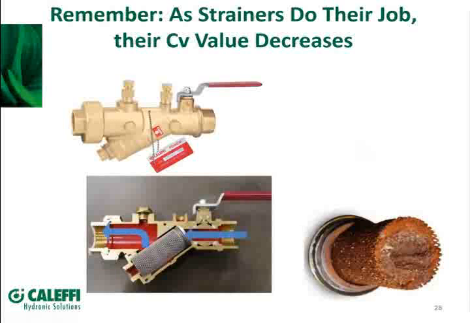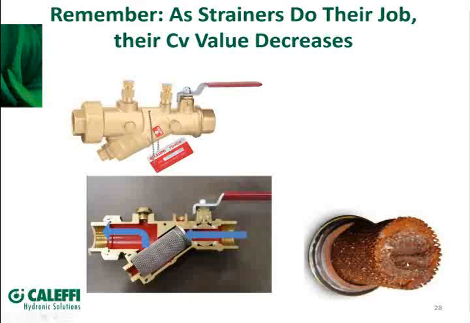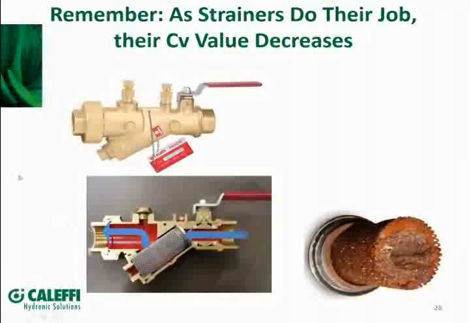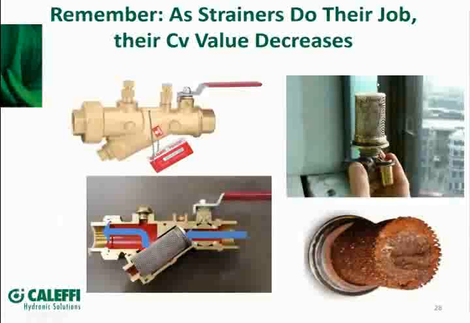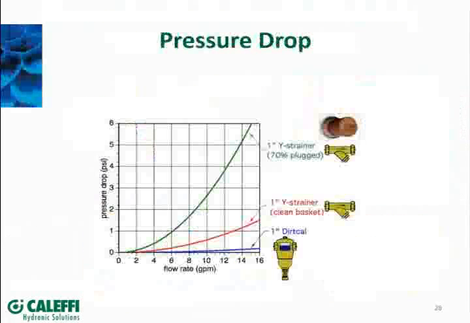Here's a cutaway showing the isolation valve and where the cartridge can be removed from the flow path. Flow comes in, goes through the center of the device, and exits through the outside — so through the mesh and back downstream. Here's another picture of one not quite as bad, but certainly quite a bit of debris plugged up on that mesh. What happens when you plug up a valve this much is you're certainly going to change the flow rate through that device — the CV value decreases because you no longer have a clear pathway through the plugged strainer.